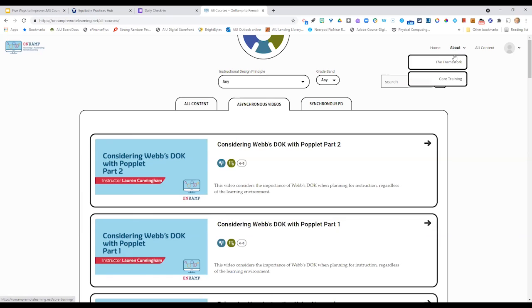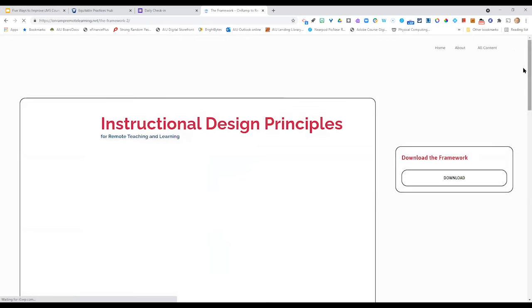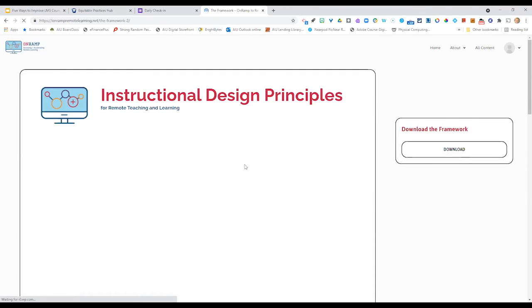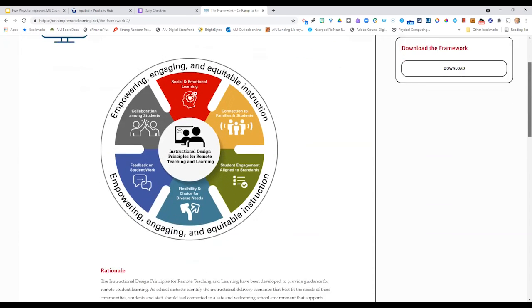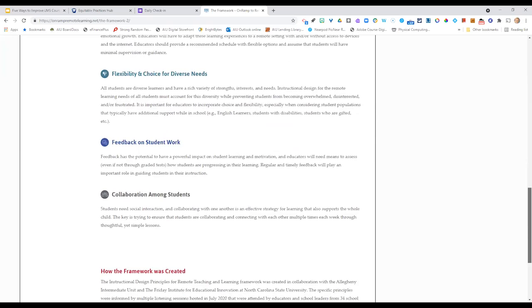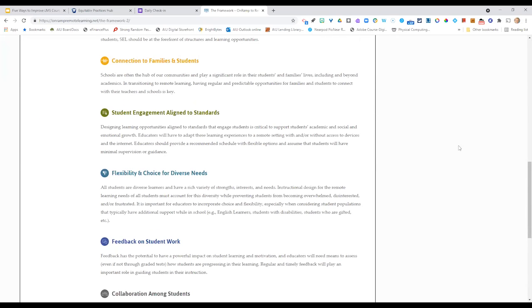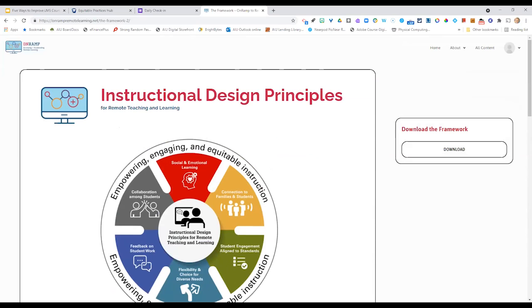Under the About, you can find the framework, and that's what I shared with you earlier. And there's more information in depth. And if nothing else, you can come here and download the framework. But further down, we break down each of these areas for you to understand further each component.